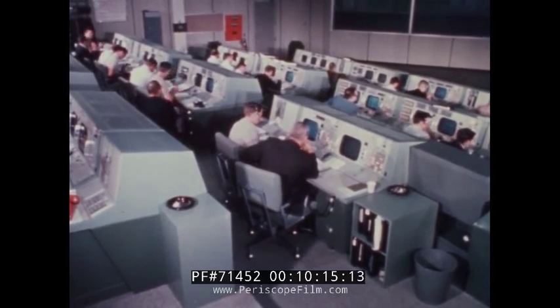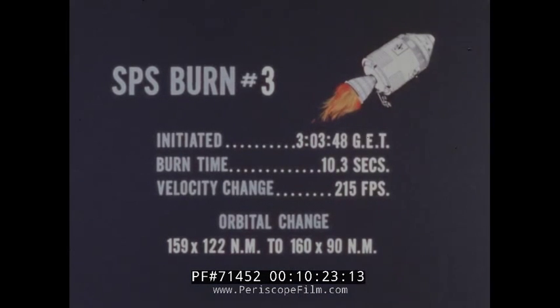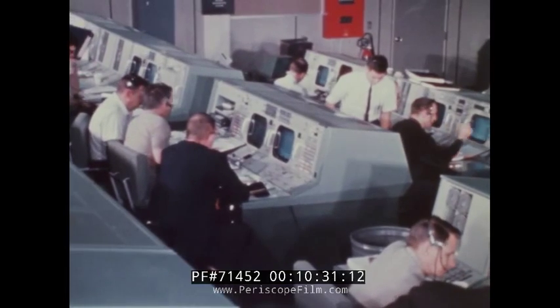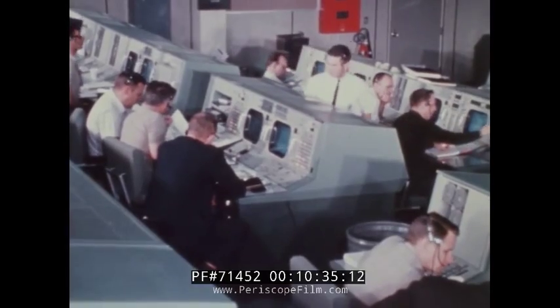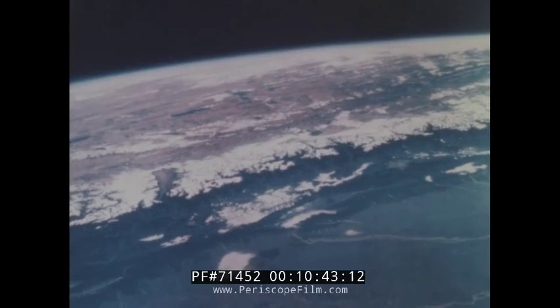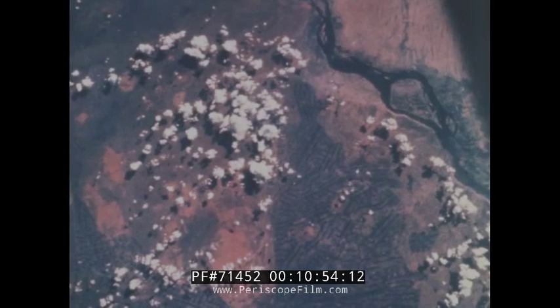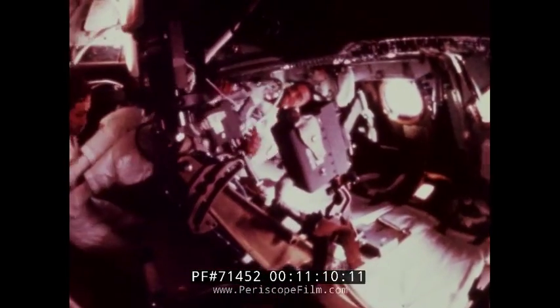Later on the third day, during the 48th revolution, the service propulsion system was fired for the third time. This 10-second burn changed orbital parameters from 159 by 122 nautical miles to 160 by 90 nautical miles. During the fourth day, the first lunar module rendezvous radar test was attempted, but the results were inconclusive. The test was run again on the next pass with good results. Landmark tracking also occupied the crew during the fourth day. They reported fogging on the inner side of the outer hatch panel, though this was minor and did not preclude photography and other activities. A radiation heat rejection degradation test was conducted throughout the morning of the fourth day, proving the radiator's capability to operate in a deep space environment.